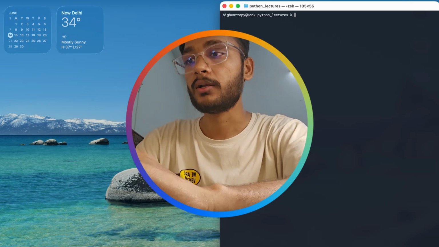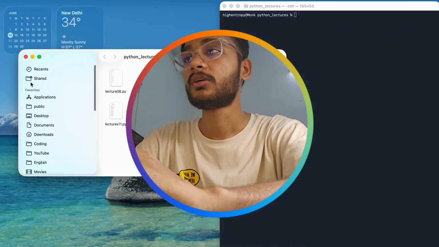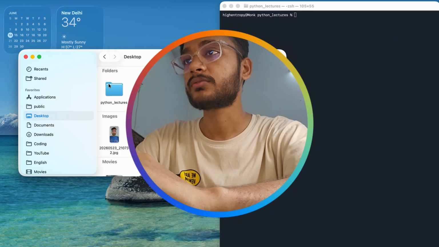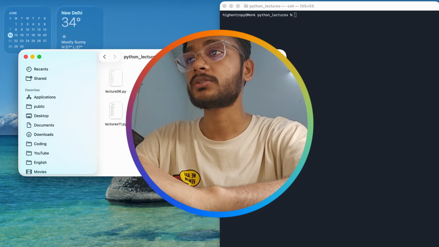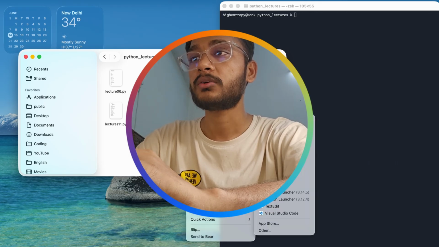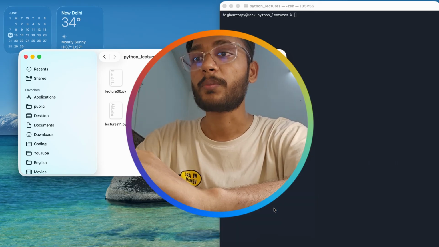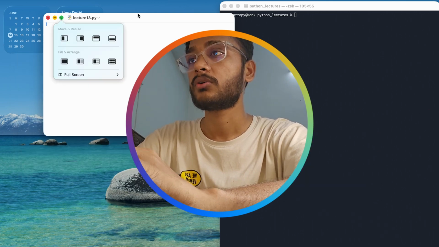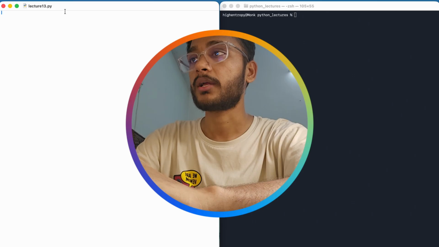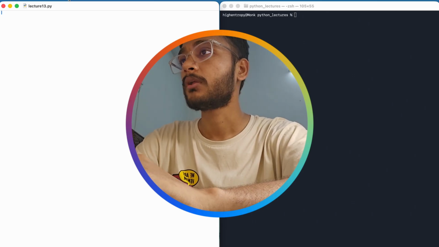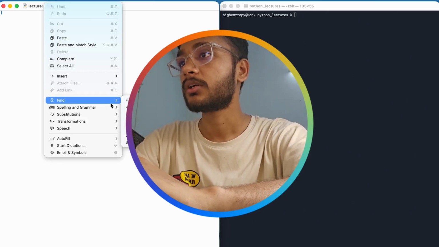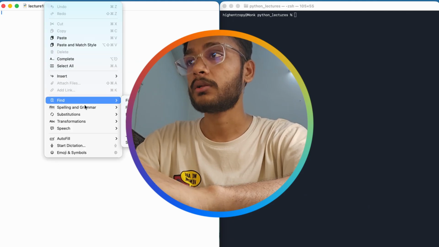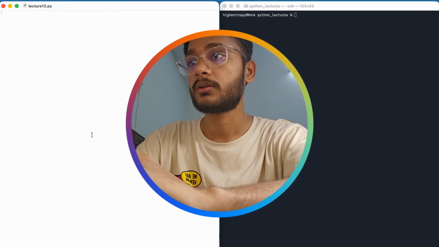We created one file. Let me open it. So it's in the desktop folder. You can see I'm in the desktop folder, and there is one directory, Python lectures. Open lecture 13, open with, and here I'm going to open with TextEdit, and for you it will be Notepad if you are using Windows. Okay, I'm opening it, and now I'll just make a little change here, because otherwise it will keep adding the first letter as capital, because it's normally a text editor.